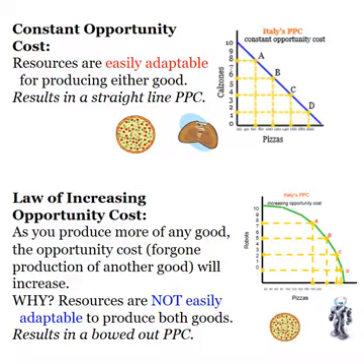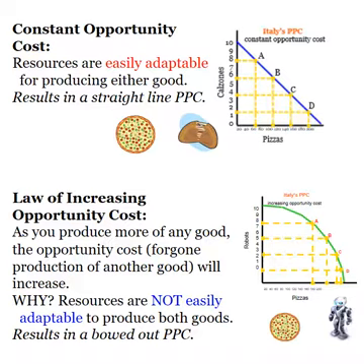So one example of two goods that are easily adaptable, we have here pizza and calzones. If calzones are things you're not familiar with, they're kind of like a pizza. It has pizza crust on the outside and cheese, sauce, toppings on the inside. So if you are a producer and you're producing pizzas and all of a sudden someone asks you to make a calzone, that's not too hard to switch.